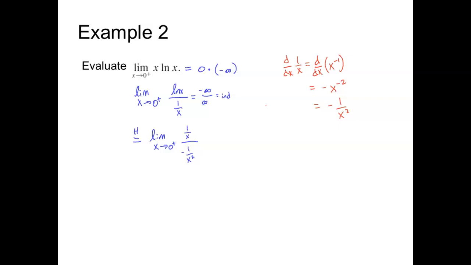Before you try and evaluate the limit again, simplify, okay? So I can simplify this by flipping the bottom fraction and multiplying, right? So that's 1 over x times negative x squared over 1. And then this can reduce. I can divide out one of these x's. And as x approaches 0 from the right of just negative x, now I can do just a direct substitution, plug in 0, and I get 0.